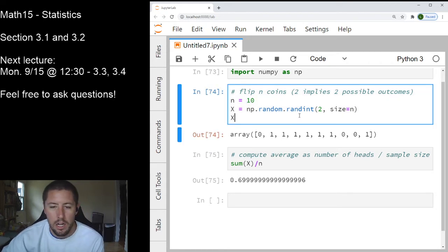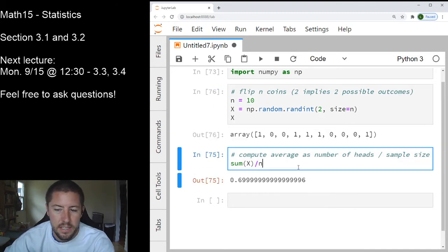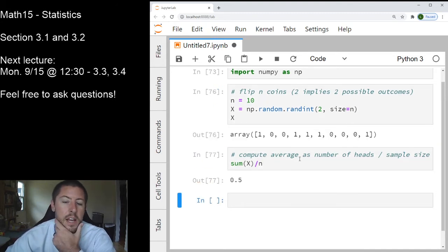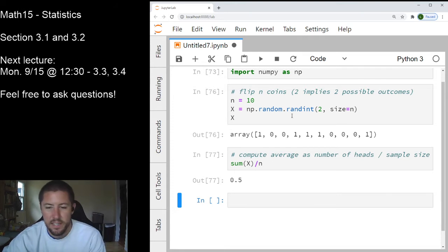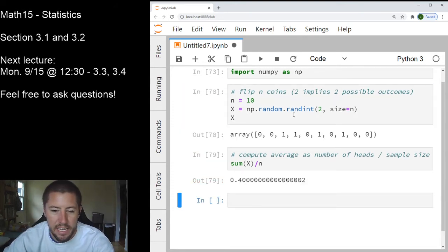This was not a large number, as the law of large numbers proposes we need, so that we can see these get closer and closer to their theoretical value. Now notice in this case I flipped 10 coins and I did in fact get 5 heads, 5 tails right here. This obviously can happen. This is our most likely outcome, but again, I can keep on redoing this.